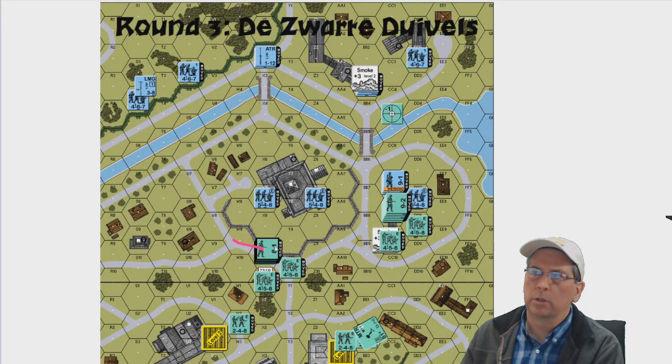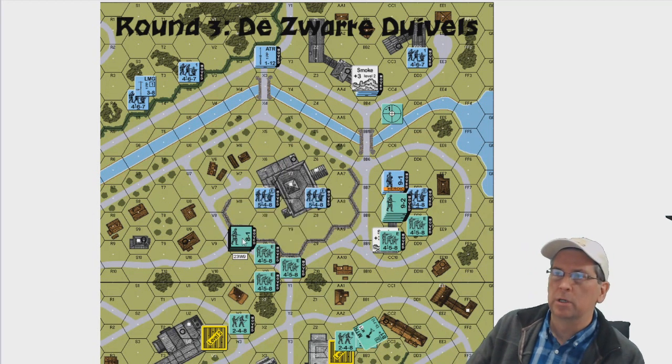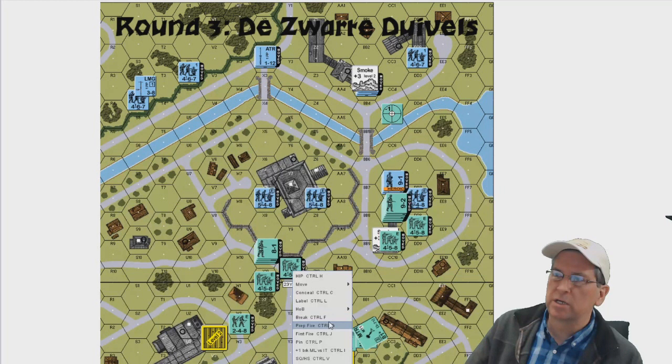Oh, come on, really? I didn't want to move him there, because then he'd have a 1, 2, 3, 4, 5, 6, 4 -2 shot on me, and that's my HMG. I'm not going to take that chance, not this early. So I moved him here. I think he breaks one of these guys.